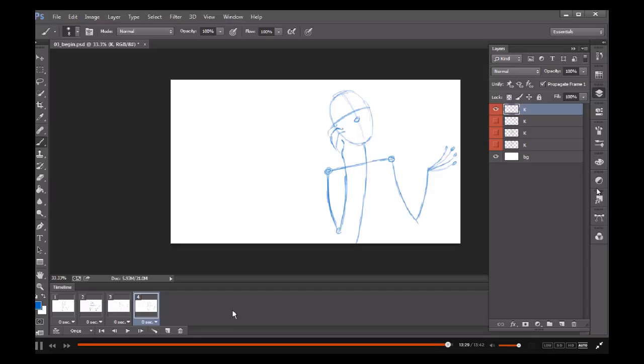We can begin to think about the timing as well as far as holding each one of those drawings. All right, so in our next lesson, we're going to go ahead and begin sketching in, just as we have been, this time focusing on breakdown drawings. So stick around and we'll see you in the next lesson.